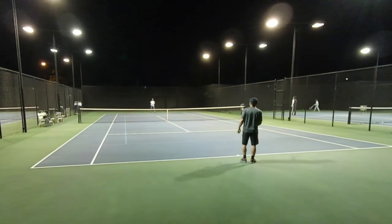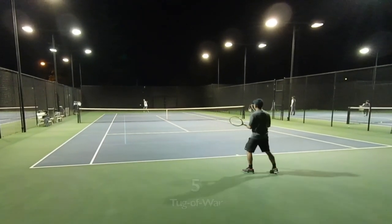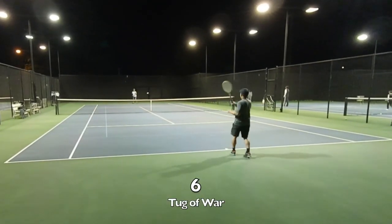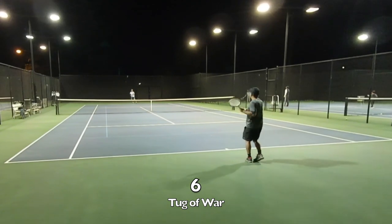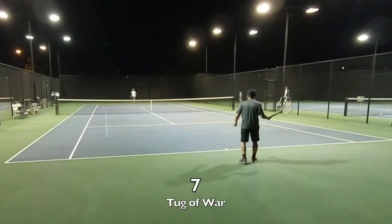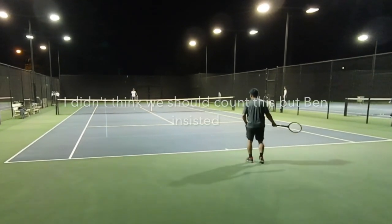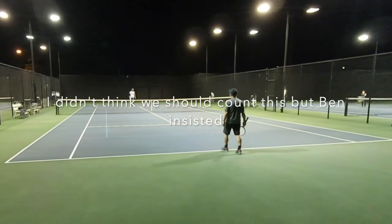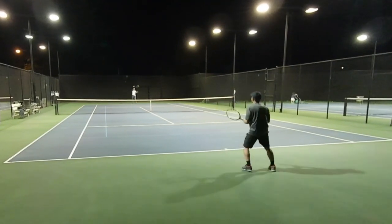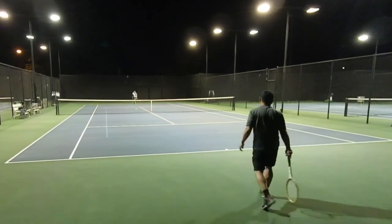Welcome to Classic Pics of 80s Sticks. I'm Kirk, on the near side here playing Ben. I'm using the Wilson Jack Kramer Pro Staff. What I'll be doing with this video and other videos where I'm hitting with someone is to showcase a particular racket used in the 1980s. This is a Jack Kramer Pro Staff, a 69 square inch head wood racket that came out in the late 60s and was well known in the 70s and 80s, especially when players like McEnroe used it.